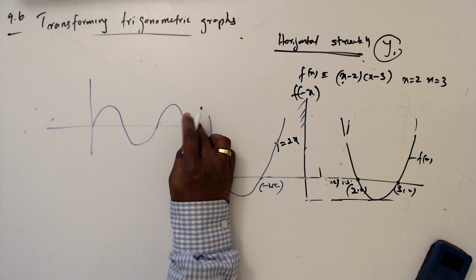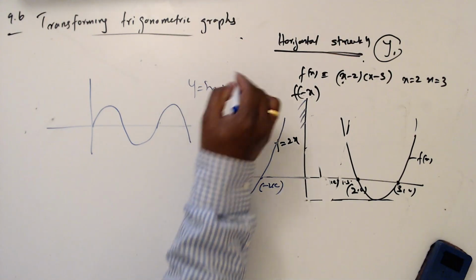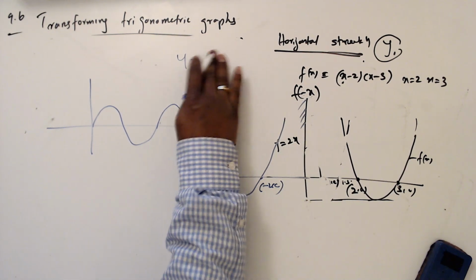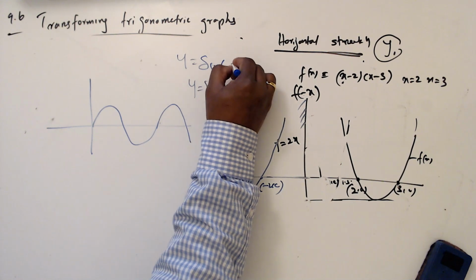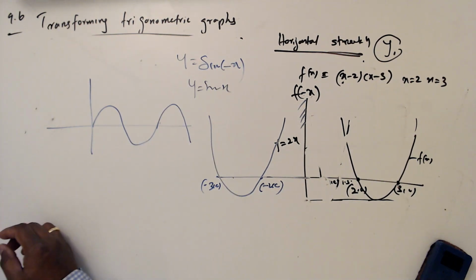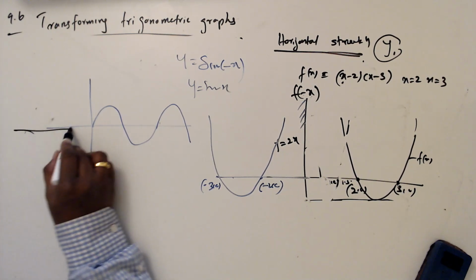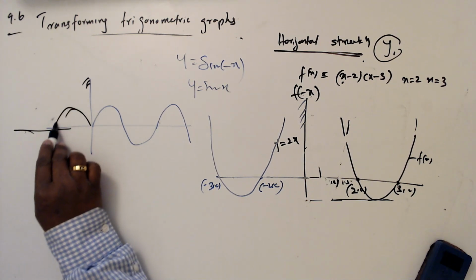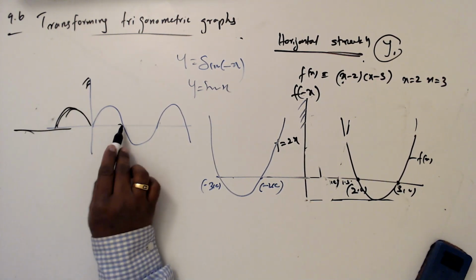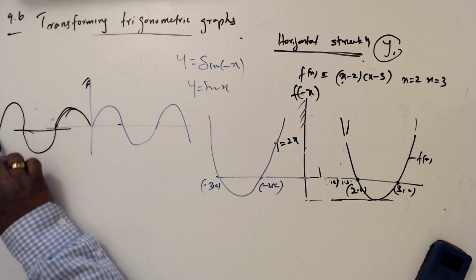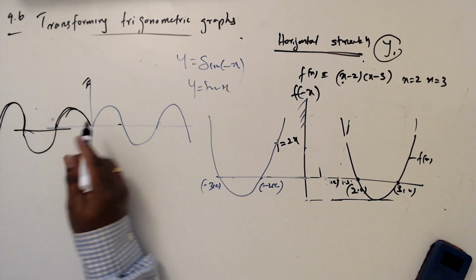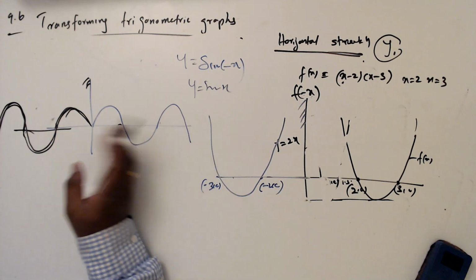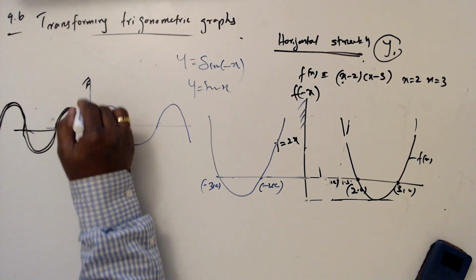Same as this, okay, y equals sine x. Then what is y equals sine of minus x? So this one, sine minus x. That's going to be like this. It is a reflection in the y-axis. This point is here, and this is going to be like this and like this. Right? So reflection. My graph is not symmetric, but it has to be the same. This graph is reflected in the y-axis to the other side.